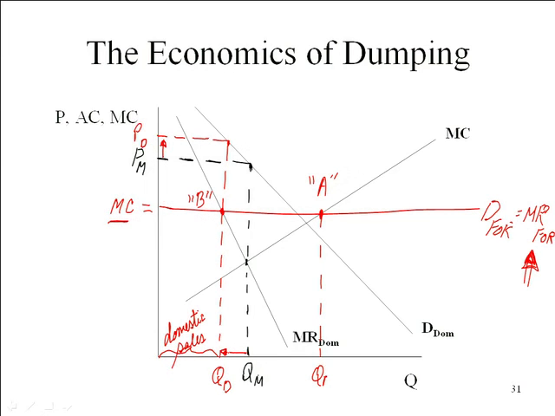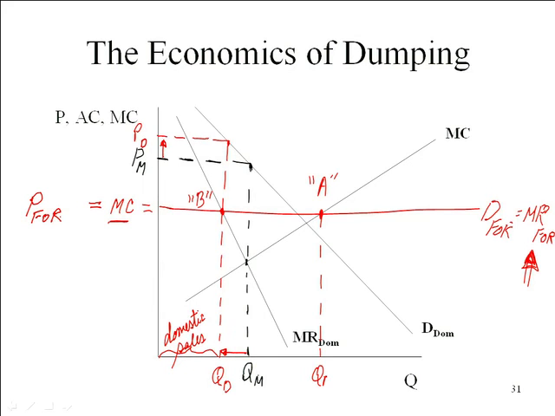This is the foreign price. We are selling in the foreign market at a lower price than we're selling in the domestic market. That's what we call dumping, selling in two different markets. In some sense, you could argue, if you were a foreign competitor against this monopolist, that this monopolist was using its monopoly profits in its home market to subsidize the lower price. However, notice that this actually is the profit maximizing condition for this firm operating in these two markets. So this is economically logical for the firm to do.